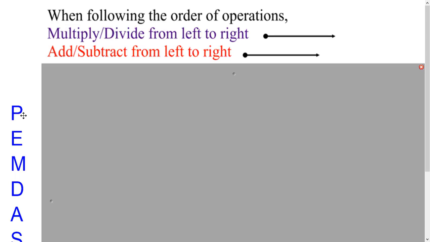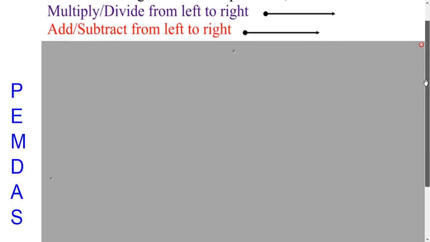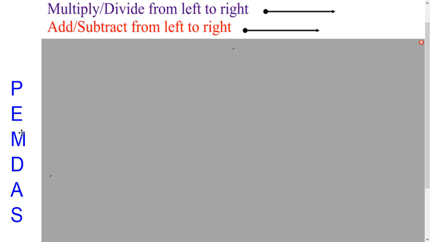So when you're following PEMDAS, and here it is on the side, because multiplication and division are really like the same thing, when you've already finished your P and your E, parentheses and exponent, and you just have multiply and divide, and likewise add and subtract, you're going to go from left to right. And if you finished all the multiplication and division and all you have left is to add or subtract, you don't do all the addition first. You actually go from left to right and follow the addition and subtraction from that direction.